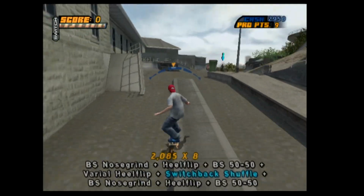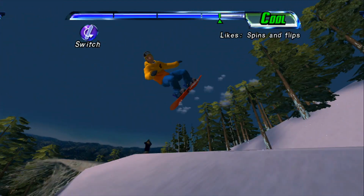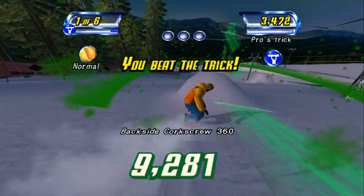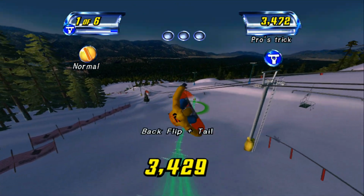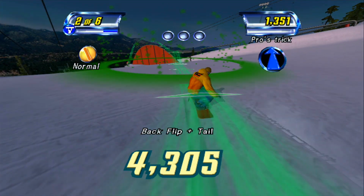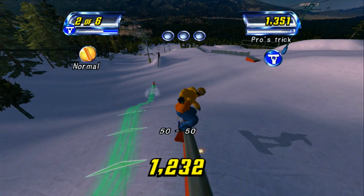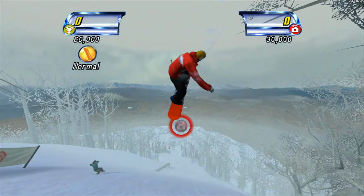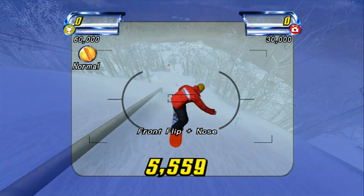Hold A to increase momentum and prepare for a jump. Let go at the top of the jump for the best release. Left stick for flips and spins, and right stick for grabs along with A, X, and Y. Left and right trigger to tweak and B to grind. That's about it considering there weren't any manuals in the first game.